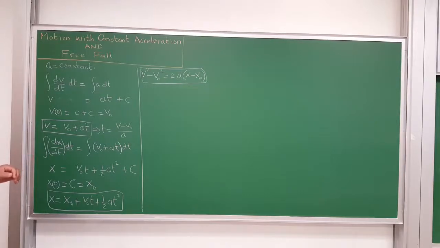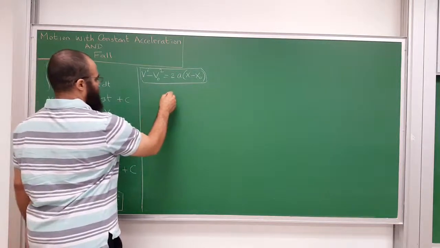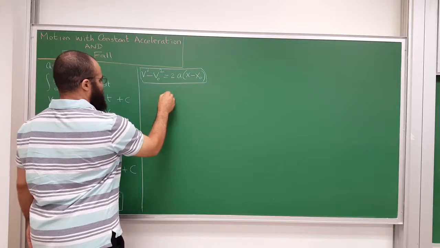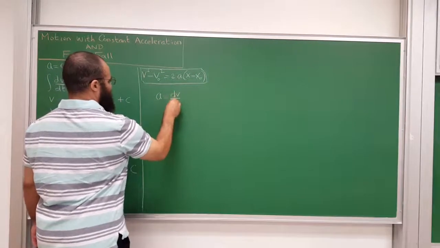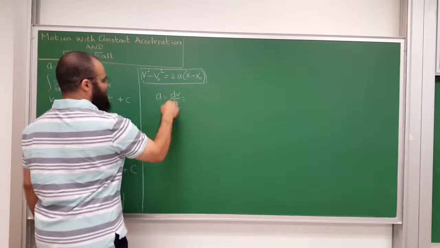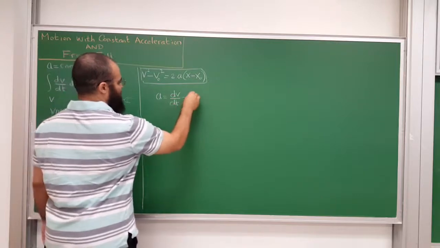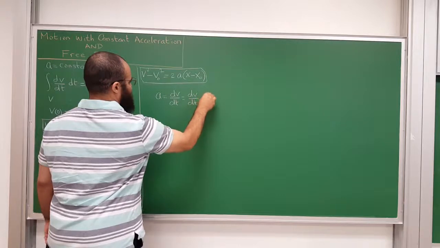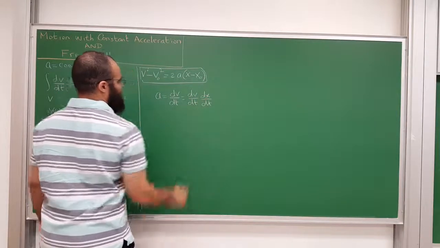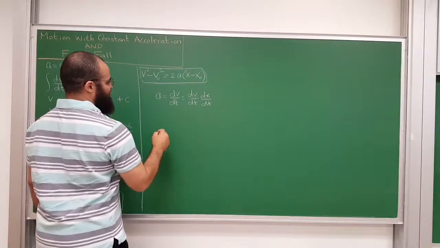I think the book goes on how to derive this expression using calculus, starting from the fact that the acceleration is dv/dt, but the velocity itself is a function of position. So by the chain rule, you will get dv/dx times dx/dt. That's another way to write it. So dx/dt is also known as the velocity.